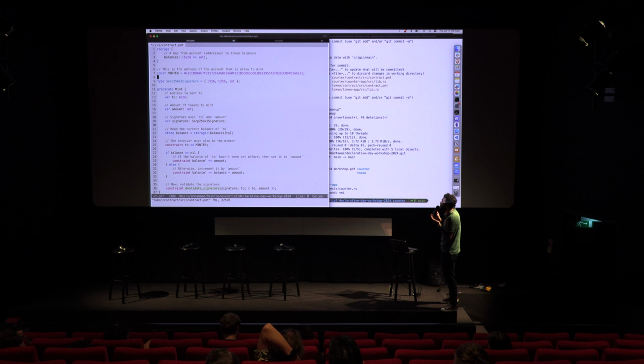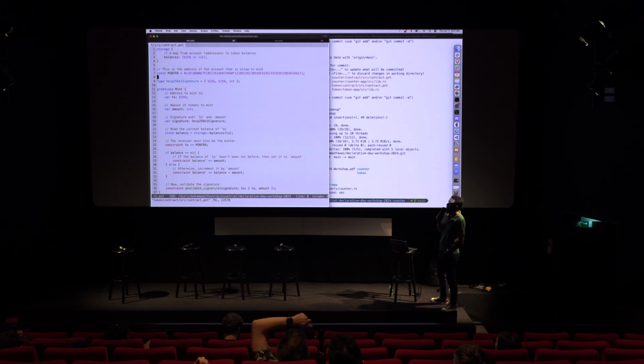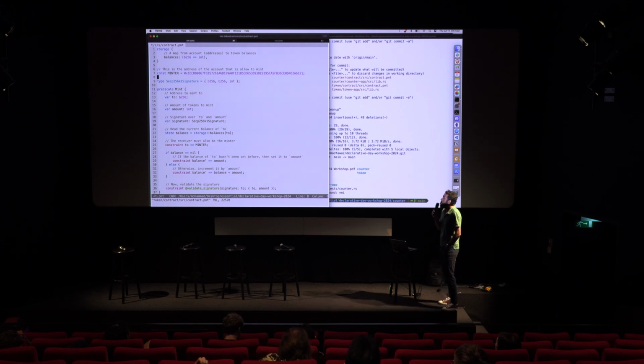So as with most token contracts, probably all of them, you're going to start with a storage block that has a storage map called balances that maps addresses to values. Addresses for us are B256, which is a way to represent a hash or a 256-bit number.